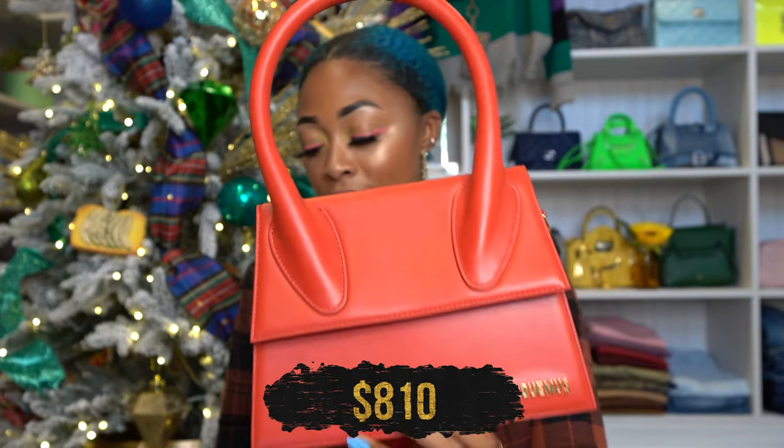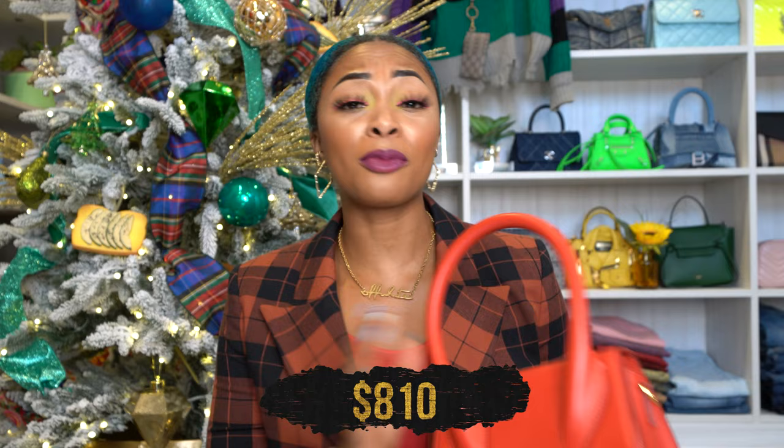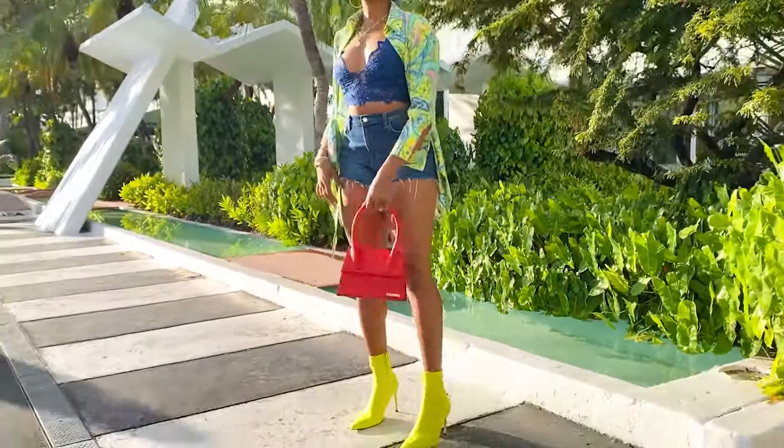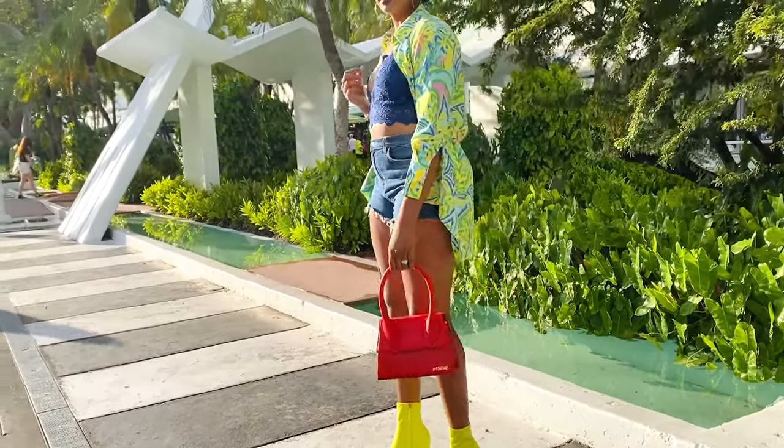This retails for $810. I did not pay full price for this. I've been loving this bag — I took it with me to Miami. It's super cute, the top handle is so nice, and the fact that I can put my entire arm in here, which I was not able to do with the little tiny La Chiquito bag. It's also super roomy inside. I got it from Essence — I had a 20% off coupon and Jacques Mousse qualified. It also comes with a longer strap if you want to wear it cross body.